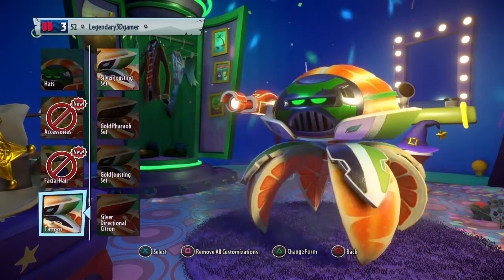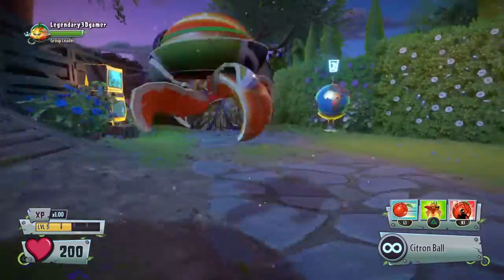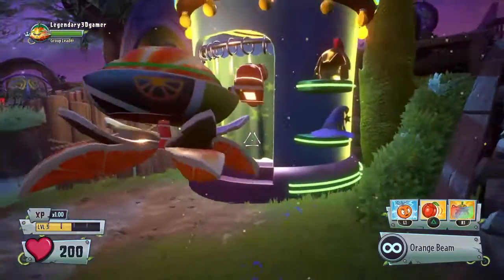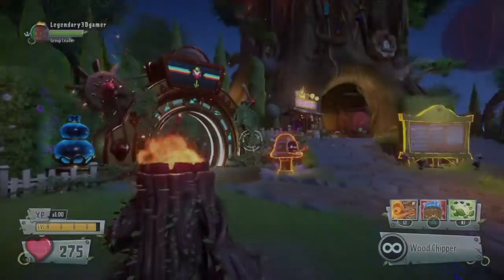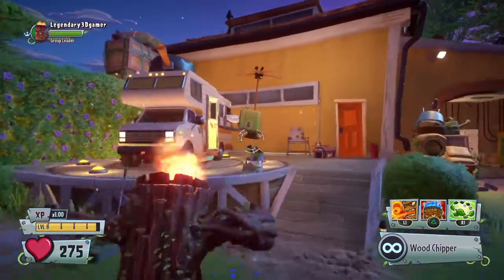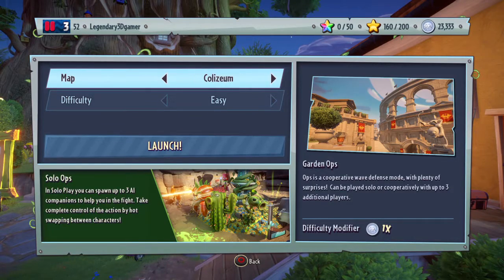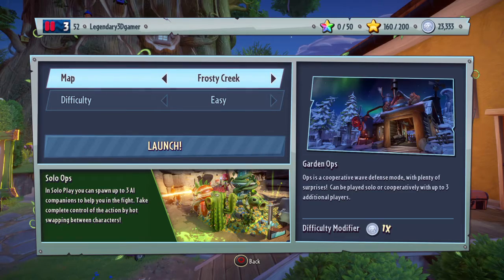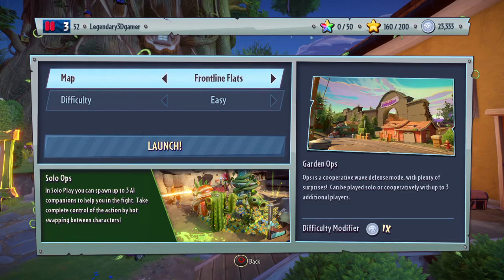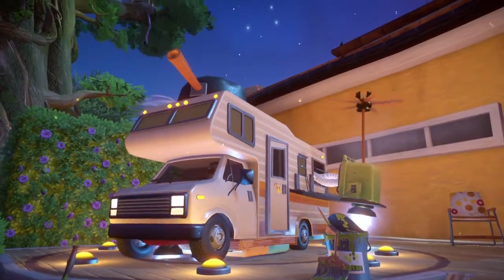Let's do this one. What does this look like? It looks kind of cool. Anyway, let's go on Torchwood. So we'll do some garden ops, I guess. Solo ops. Let's do Frontline Flats, shall we?